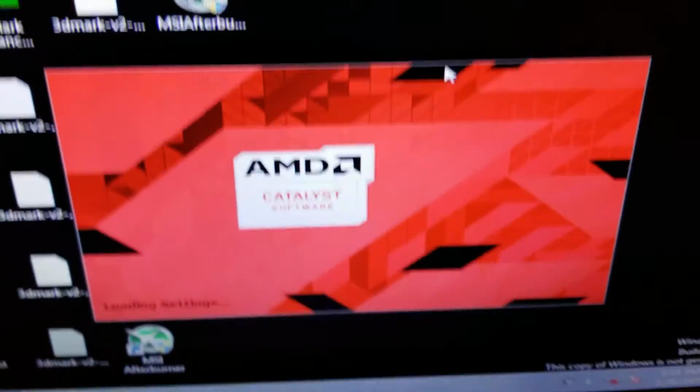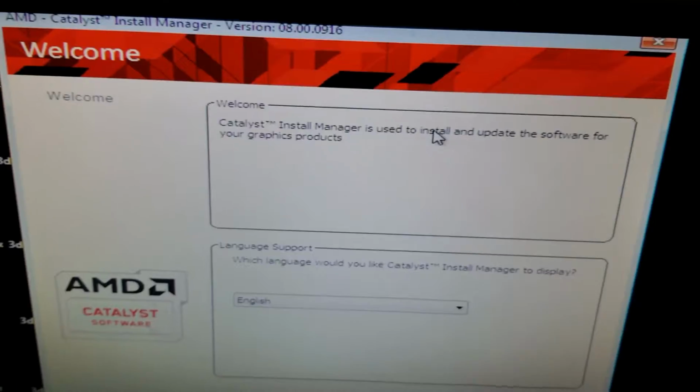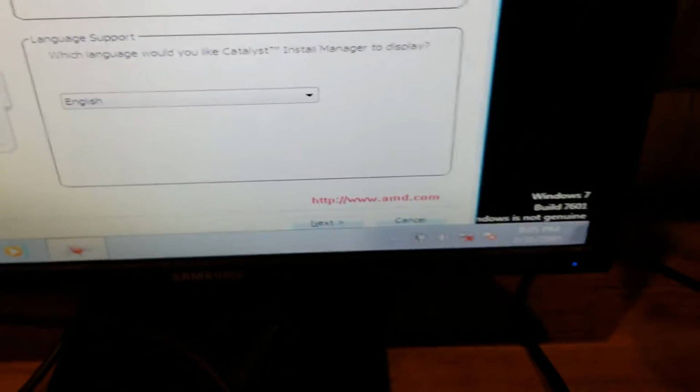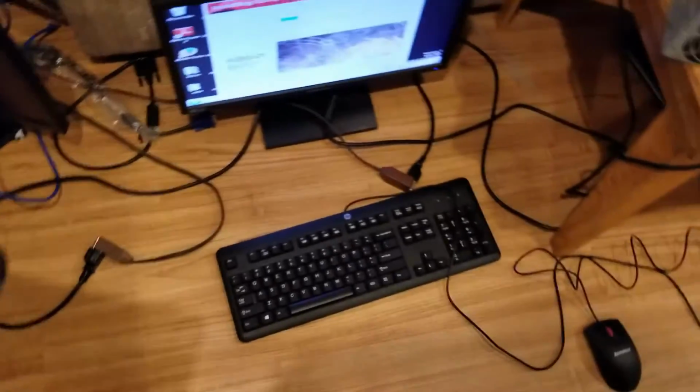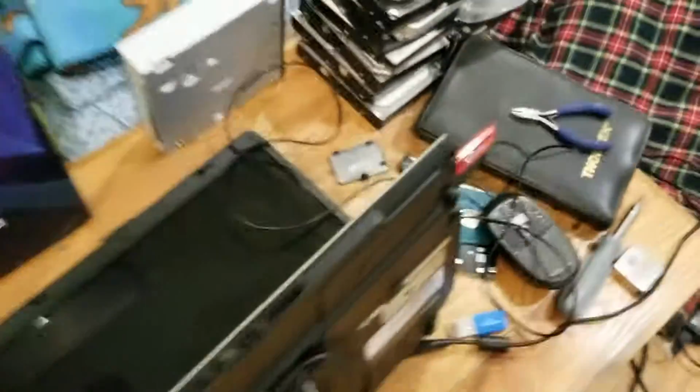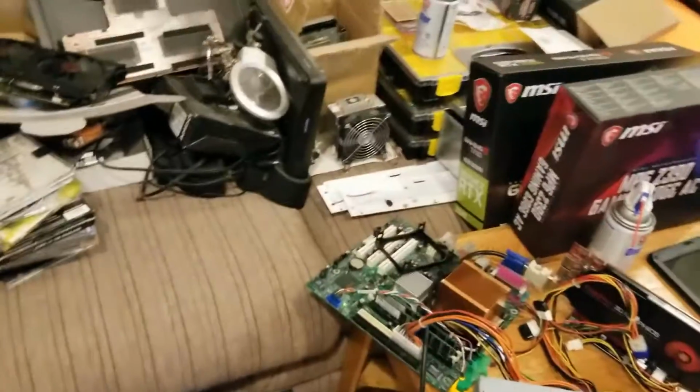Hey, see, it actually starts to install. And during the installation process, it actually comes up as a V5800. So it is being properly recognized by the system. So we're gonna do the express installation of the drivers and just head on over, hit next, and then accept, and then bada bing, bada boom. So for the drivers, I'm gonna set you up with a nice time lapse as soon as I find the tripods right here.